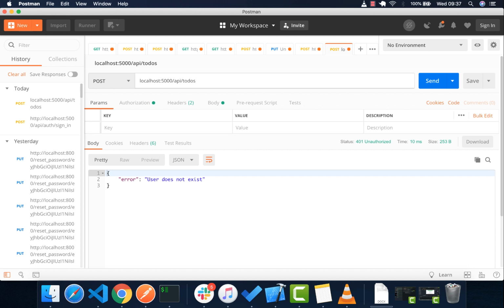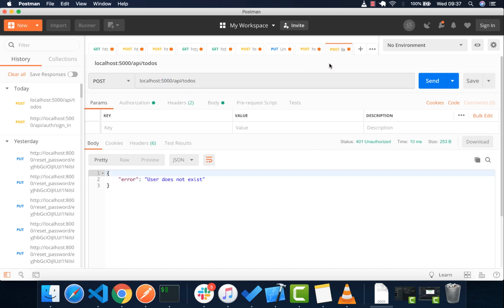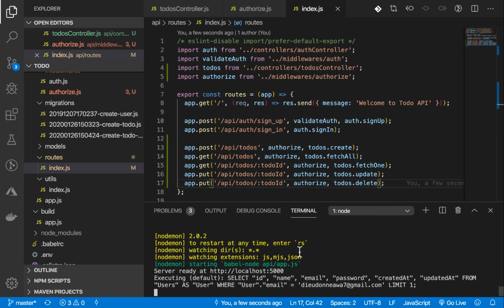Says user does not exist. What's the meaning of that? Running on port 500. This is port 500.